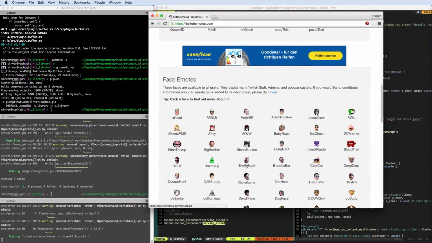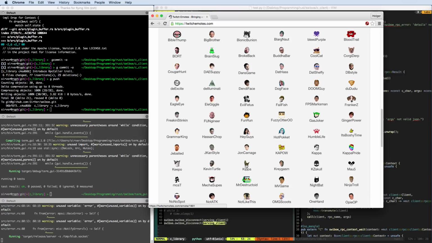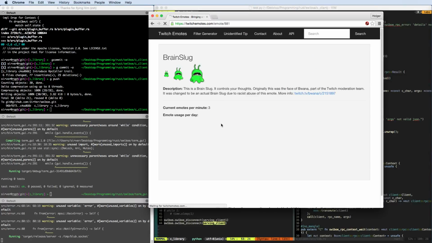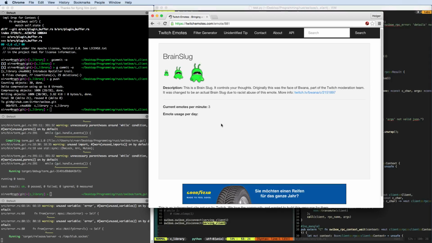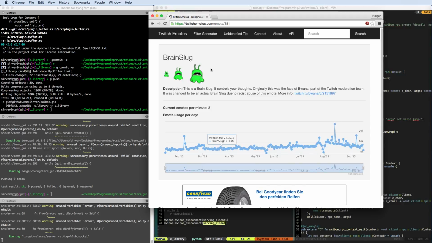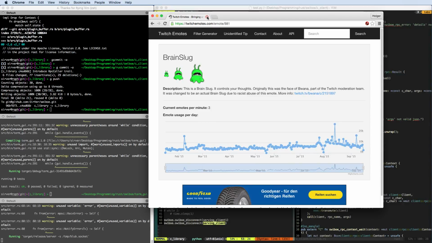That can't be all the Twitch emotes there are though, right? There must be more. This one is pretty cool. Brain slug. Interesting. So that was mighty popular on Thursday.